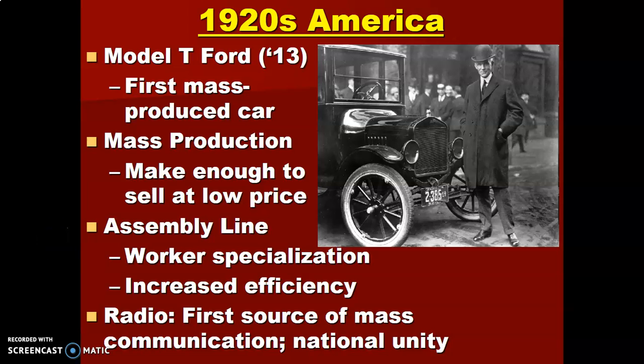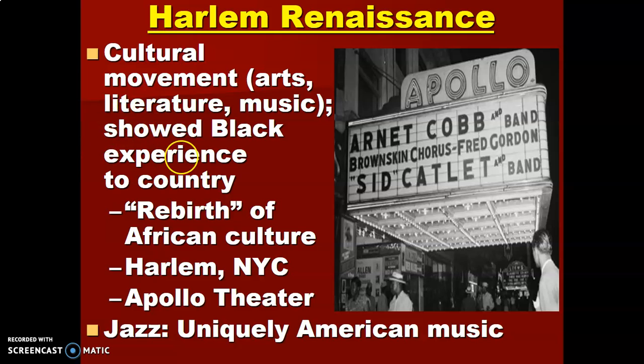For your number 16 flashcard, the Model T, it's the first mass-produced car. It wasn't the first car, but it's the first mass-produced car. It's made by Henry Ford. That's why he's on the flashcard as well. The Harlem Renaissance is a cultural movement that showed what it was like to be black in America.